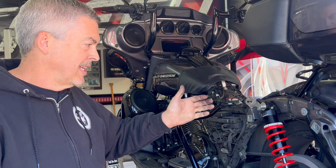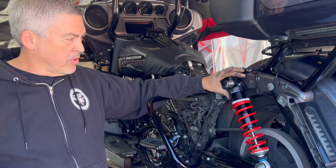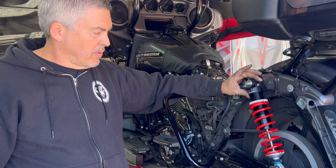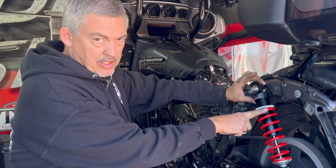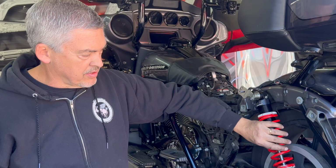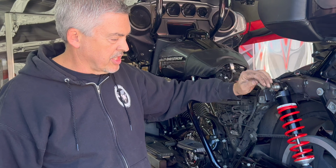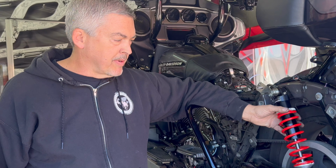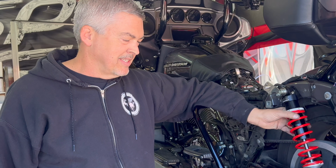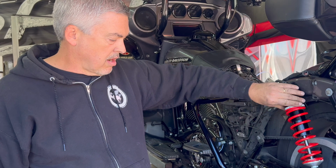On the left side of the bike, JRI, shock manufacturer, manufactures an actual coil-over performance shock, much like the ones that we put as a pair on bikes. So JRI builds this, and it's valved especially for being able to lower up and down. But this right here controls the rebound and compression. And you have the same clicker they're famous for. It's got about 36 clicks of adjustment from super soft to super firm. We can add different springs for different maximum weight ratings. So if you eat a few too many cheeseburgers and you need a bigger spring, we got those in stock. It's an easy switch. You can also adjust the sag with the tool that's provided right here by the sag collar.